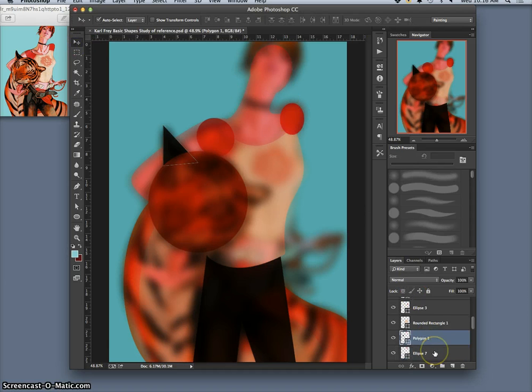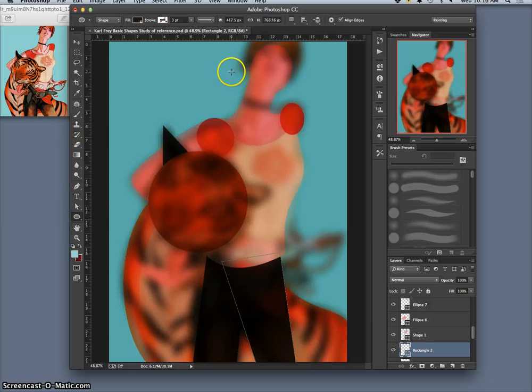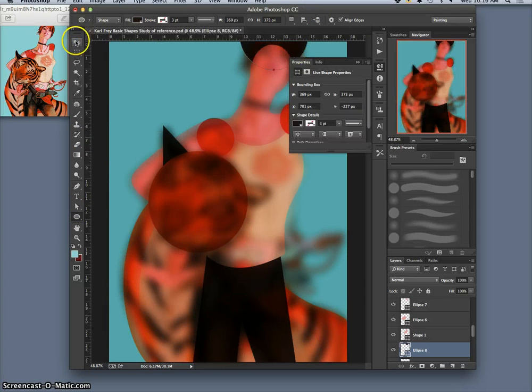Okay, and now behind that layer, I want the hair. And that looks very much like an oval shape as well.